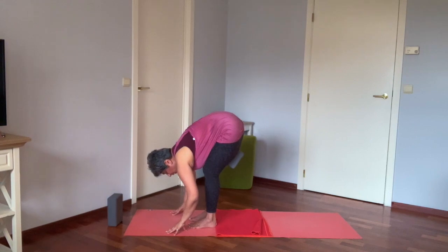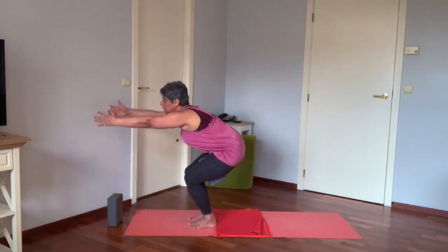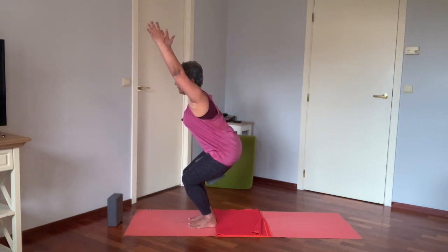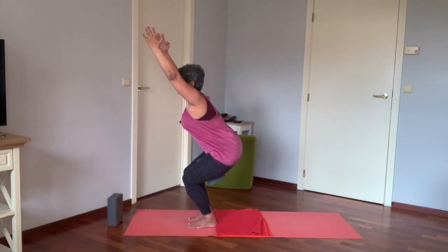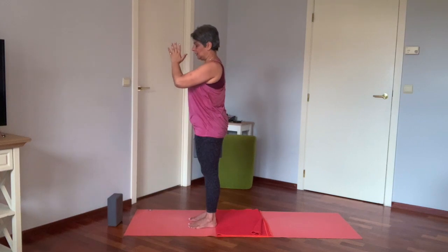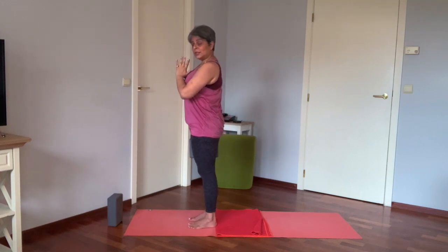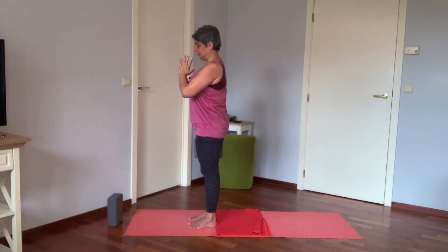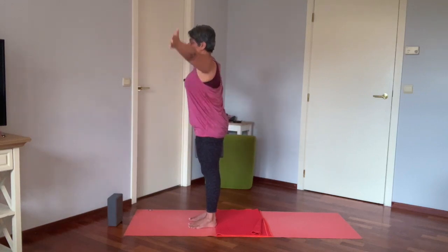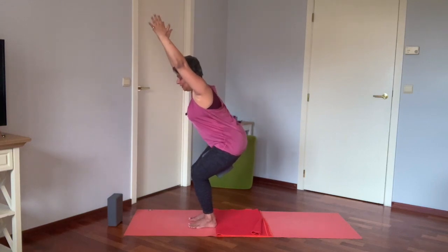Inhale, you're going to lower the hips, extend the arms forward, coming into chair, Utkatasana. Core slightly engaged. Inhale, straighten. Exhale, close. So we're going to do this for two more rounds. Inhale, take the arms up. Exhale, Utkatasana.